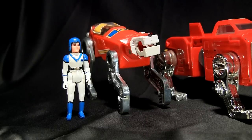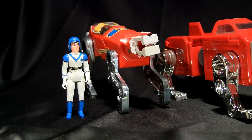So as you guys all know, there's like 93 million reviews on the Red Lion already. Everybody's excited about it. There's no need for me to do a complete review since you guys have probably already seen it. I'm a little late in getting this up. I've been a bit busy. But what I do want to do is at least compare between these 3 to see how far technology has gone and designs and whatnot.